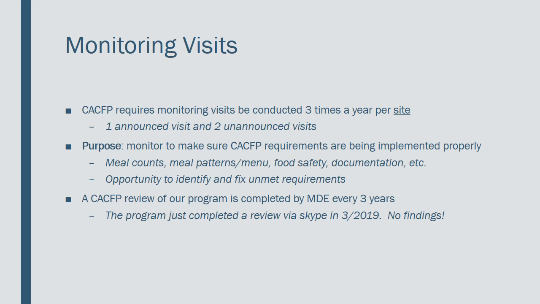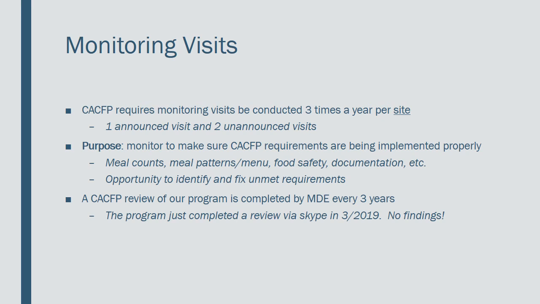The CACFP requires monitoring visits, at least 3 per year, and at least 2 of these 3 visits must be unannounced. These are to ensure that the site is complying with all policies and procedures. These are also to help fix any problems that may be present. The CACFP does its own internal reviews every 3 years, and we just had ours in March of 2020 with no negative findings.